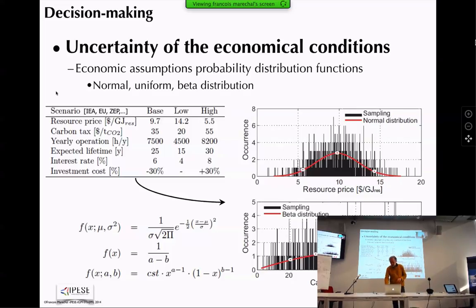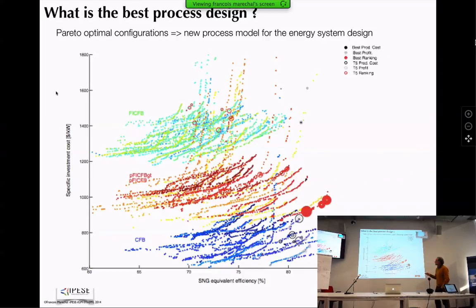Okay, and then what we have done is that we have taken the Pareto curves that I had before, which is even richer here. So you can see that we have a very big list of different designs. Okay, and we can identify which. So the original points are in colors, but when the size of the point is increasing, it is proportional to its probability, so the number of points that design has received. And so, for example, you can see that this one and this one are the ones that have the highest probability of being the best.